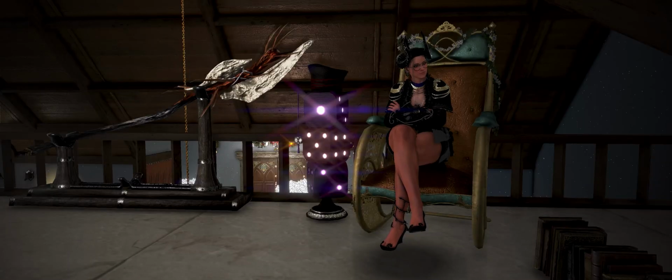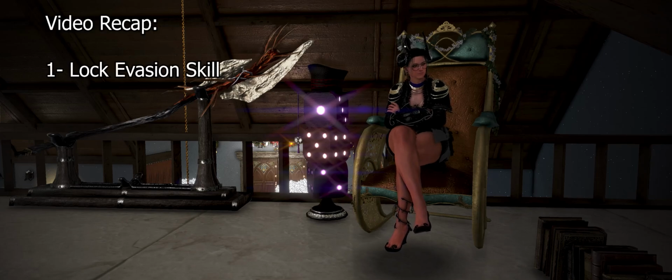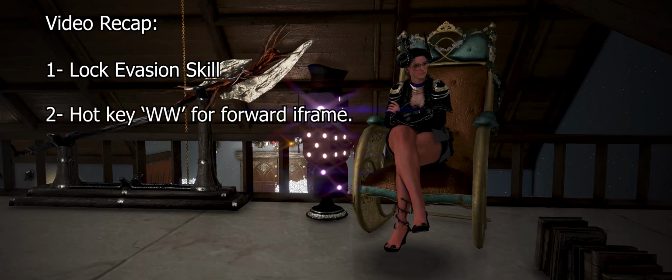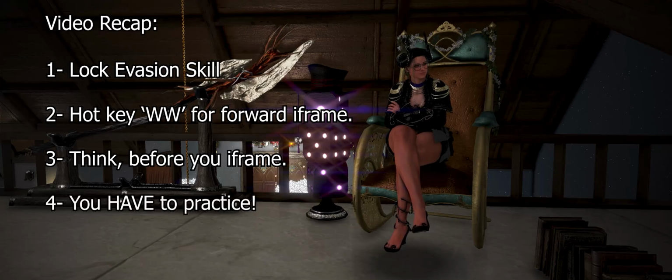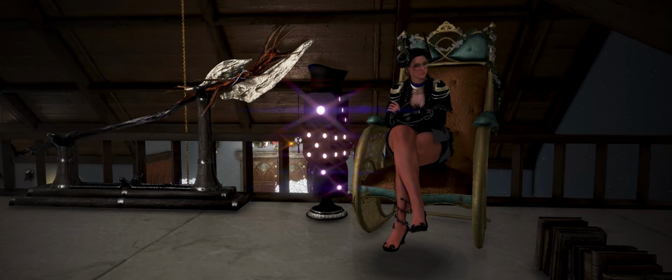Just as a quick recap for this episode, remember to lock the evasion skill, remember to hotkey the WW, remember to pace yourself when you're iframing, remember to not get hasty when you're fighting your opponent and he's far away. Remember that you have to practice. You need to practice, otherwise you're not gonna get better. It's just the gist of it. You're not gonna get 100% good at it by doing nothing. You have to put some time into it. It takes a bit, it's frustrating, I know, but you'll get through it. We'll get through it. So that's pretty much it.